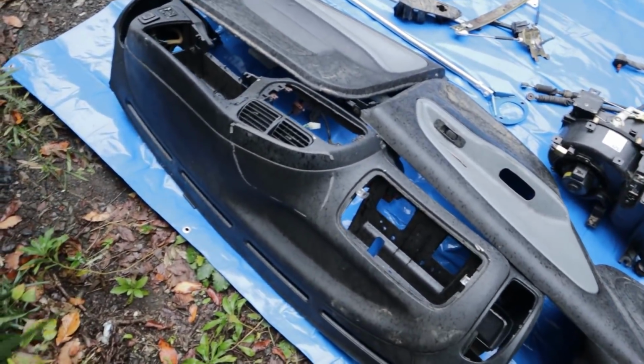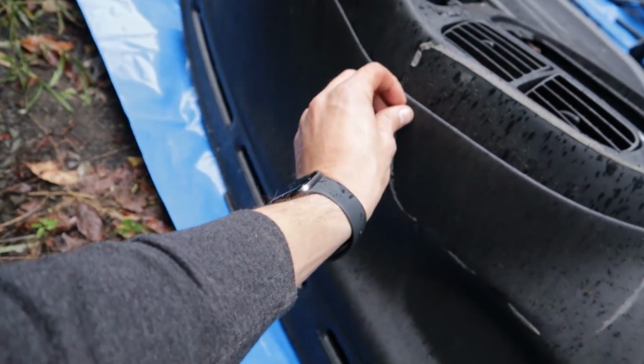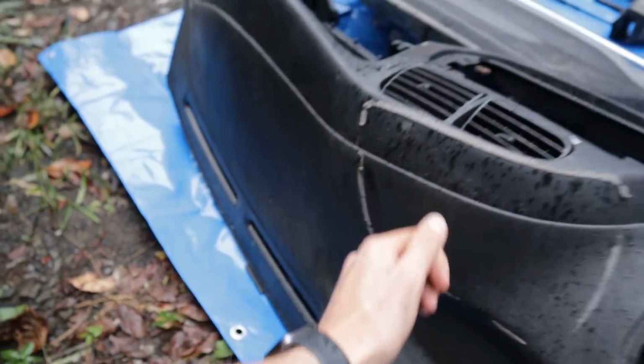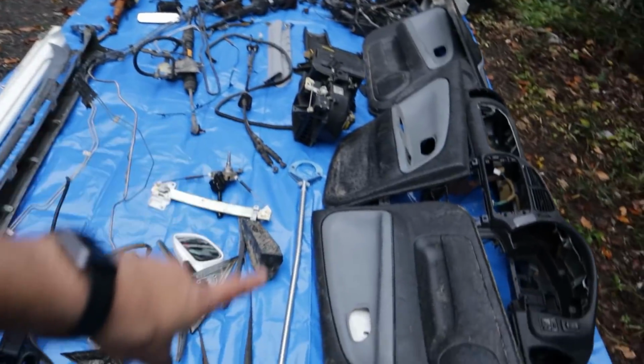The dash, this is something I was really surprised about. This is actually in really good condition. There's a few nicks and stuff like that on there, and there's a fair bit of double-sided tape that needs to come off properly. But for the most part, this is going to clean up really nice, and this may actually end up going in my Evo. We have a rear strut brace.